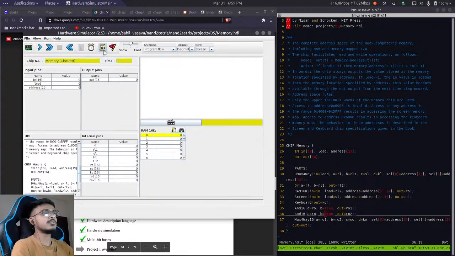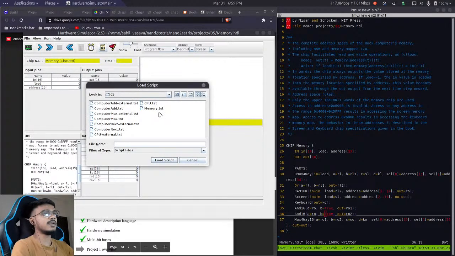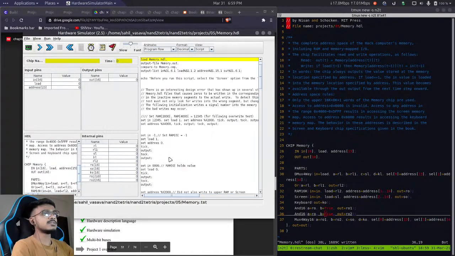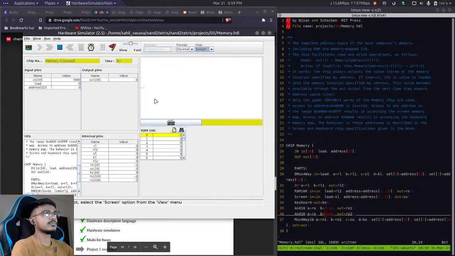So I'm going to load the test script directly and see if it is giving us any error or not. So far so good. That means our implementation is correct.